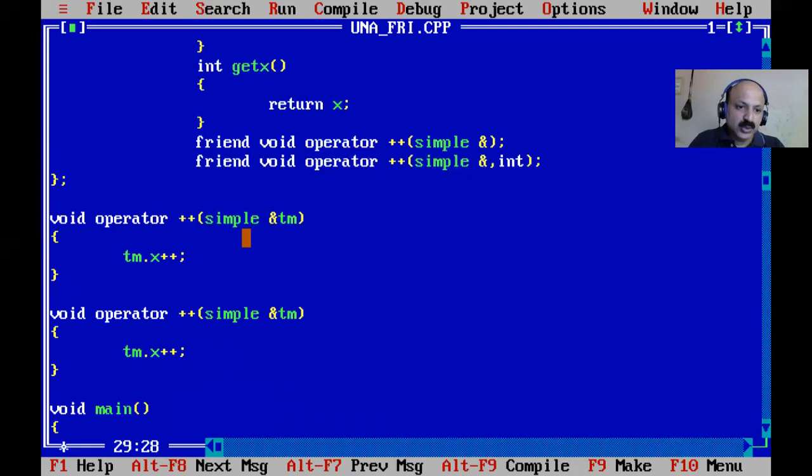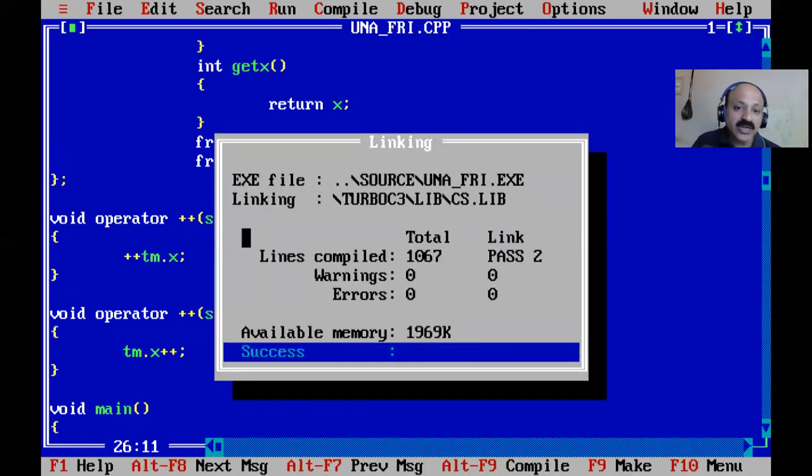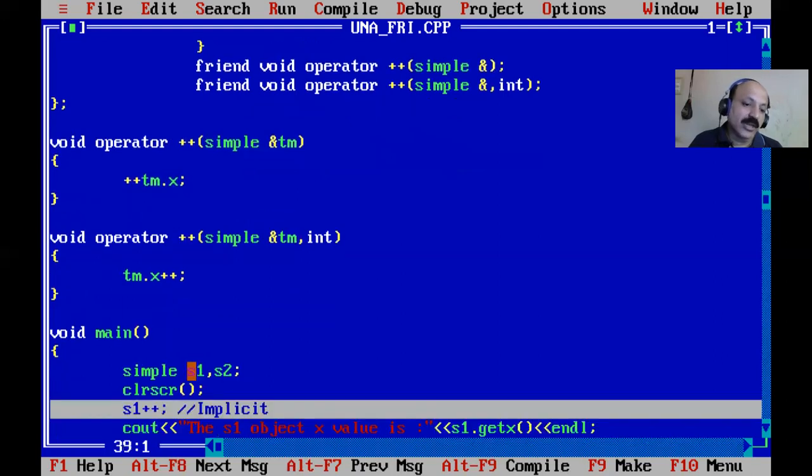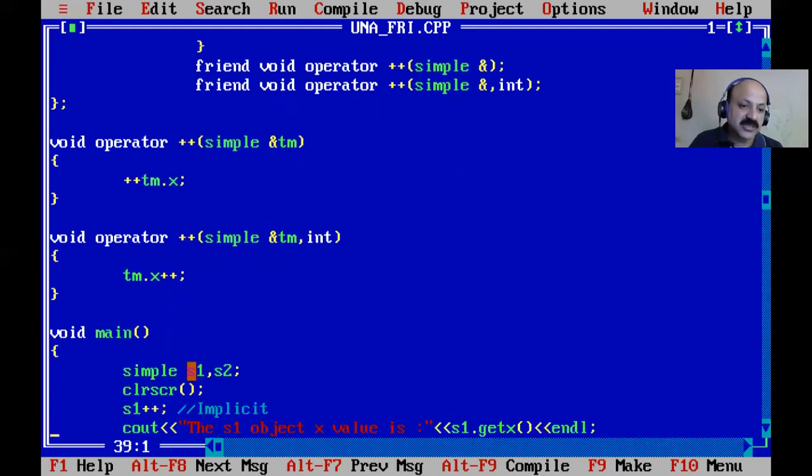So we can design two, and here just a comma and int. That is not an argument. The int data type works as a signed bit. That is the postfix. We have to do so. Here the postfix, and here we can give the prefix, so here plus plus. Now, is there any error? No error. The warning is also gone, so the warning is 0. First the warning was 1. Why the warning? Because the postfix was calling the same prefix operator implicitly, not explicitly.